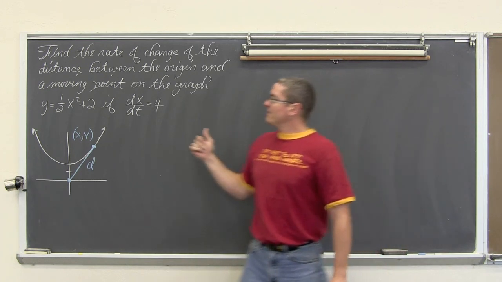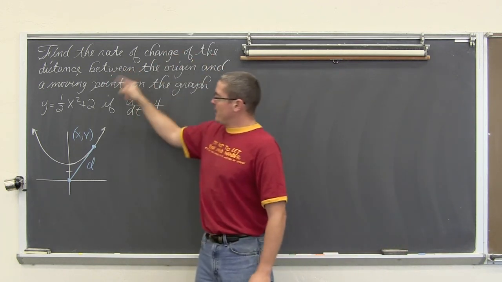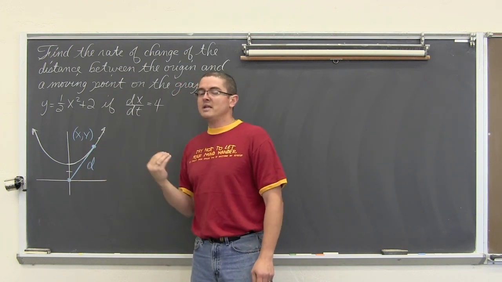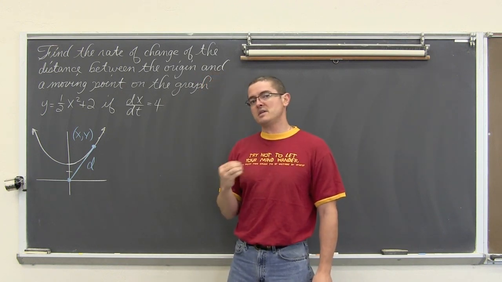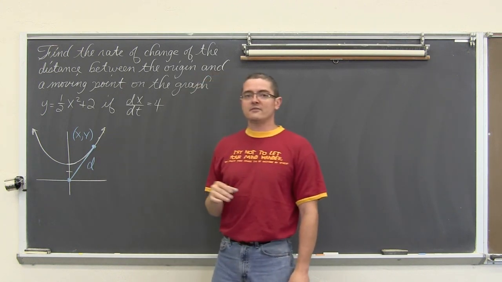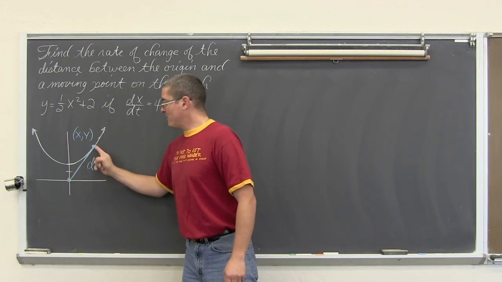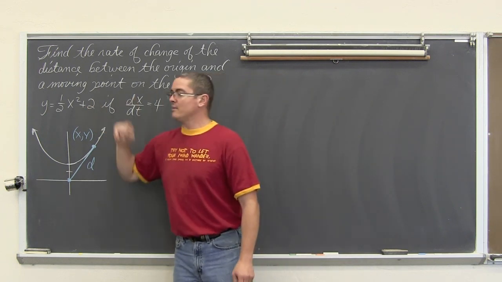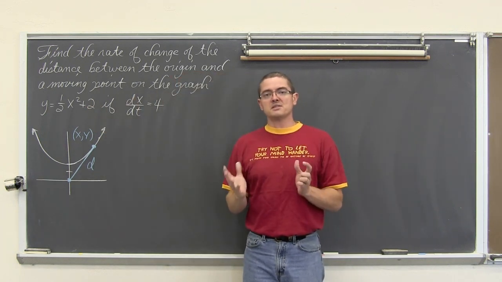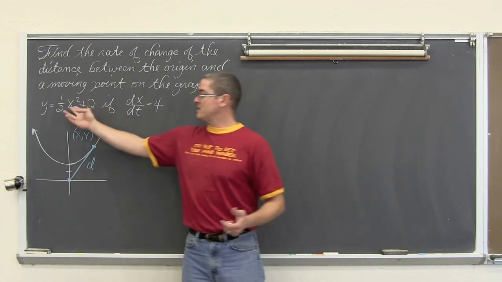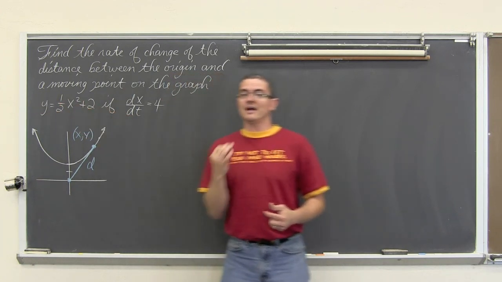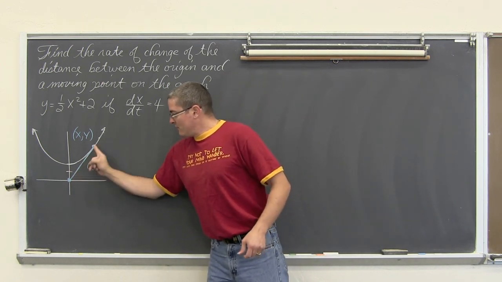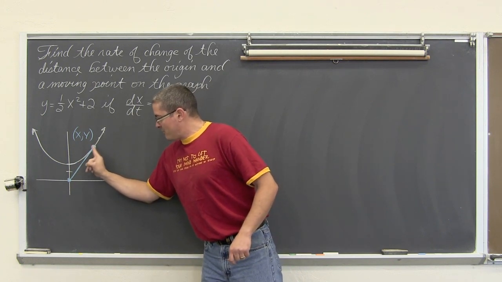Here, I want the rate of change between a point and the origin. So I don't want to find a vertical distance. So I don't need or don't want to see dy over dt because that's just the vertical rate of change. I want the rate of change from the point to the origin. It's a slanted line. So I can't just take this parabola and find the derivative of both sides implicitly because I'm going to have dx over dt on one side and dy over dt on the other, and I don't want the vertical rate of change. I want the rate of change of the distance between the point and the origin.